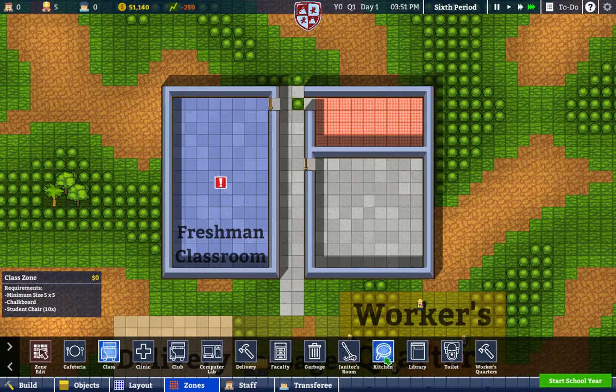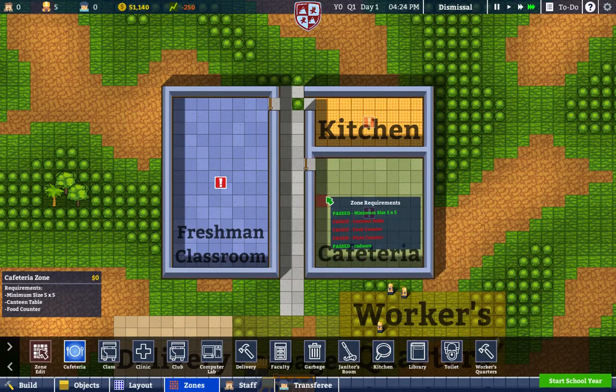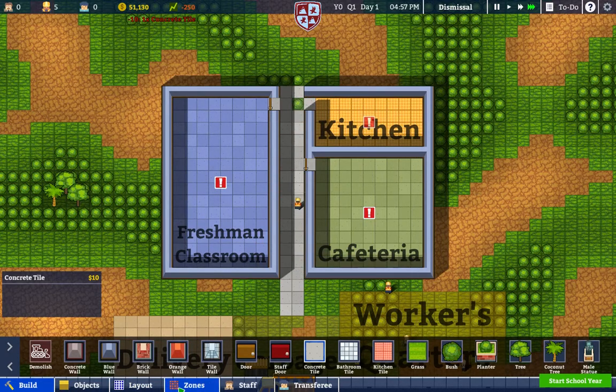What else do we need? We want that to be the kitchen. And there was canteen. There it is. That's going to go in there. Cool. And we still need to do just one or two last bits. Here it is. There it is. Concrete tile into there, please.